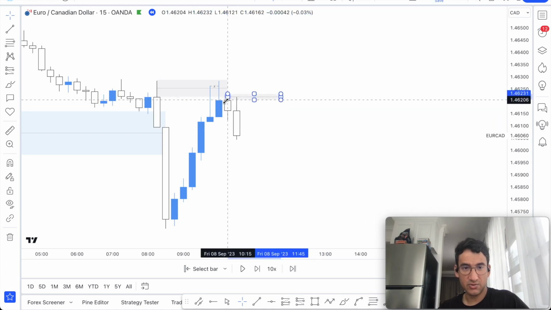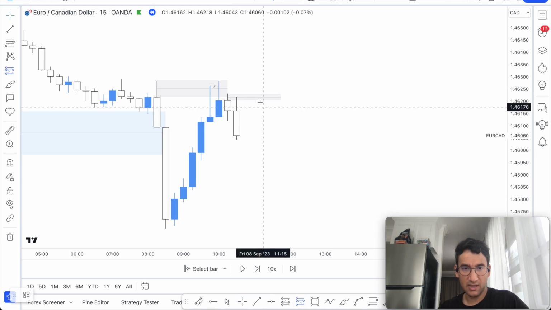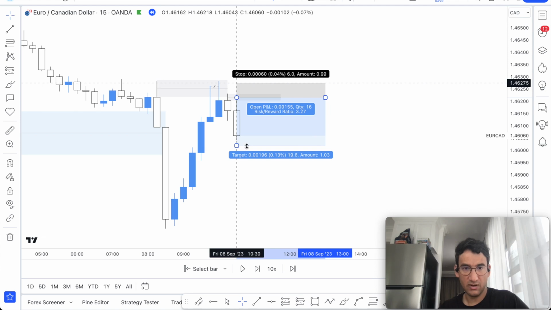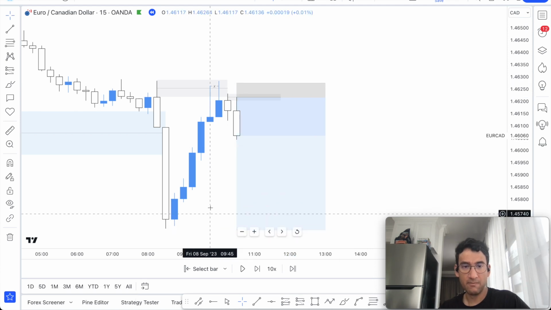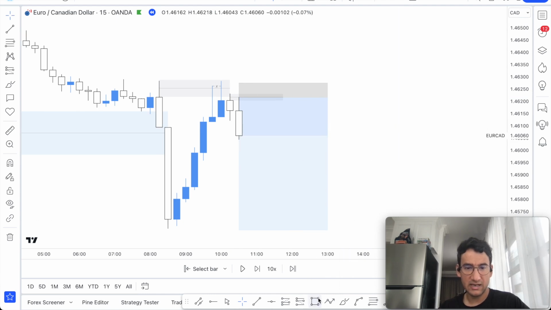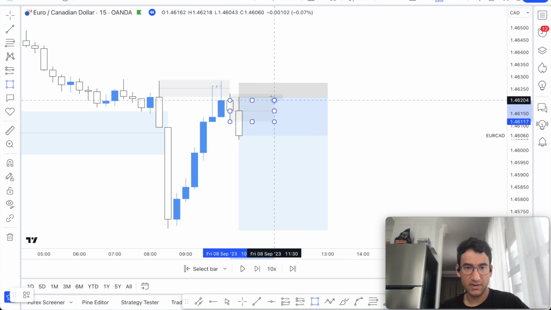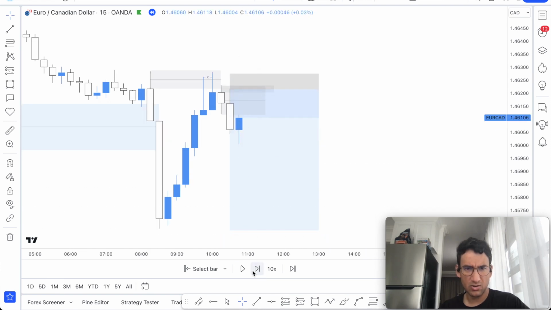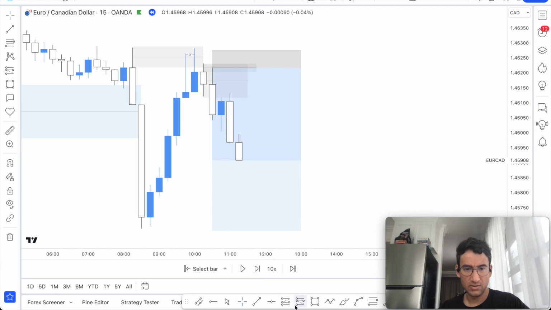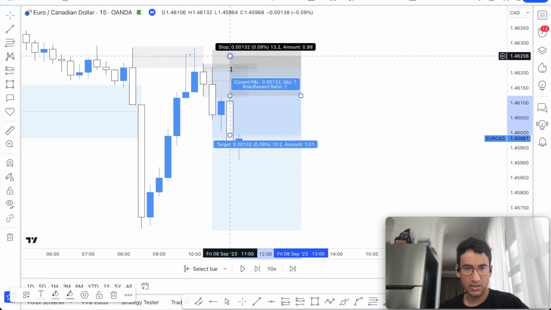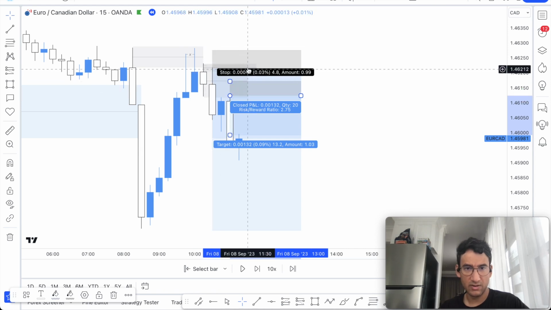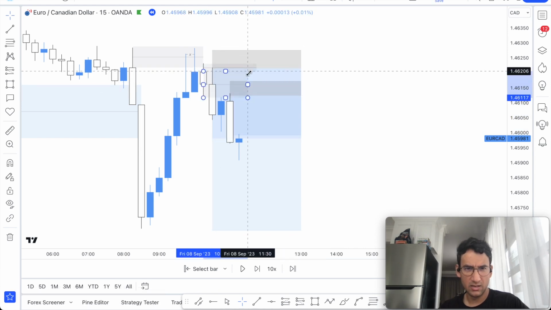Okay, so the first entry would have been that, just like that. So we can say this is our entry right there, and you can obviously put your risk wherever, however many pips you'd like from there, and do something like that. Now the second entry would obviously be here. It would be this buy to sell right here. So this would be another entry. Let's see. Okay, there's your breaker right there. There we go. So the price took off from there. This would be a breaker, so I'm going to lower my risk from here to here because it's a breaker, and we would do something like that.